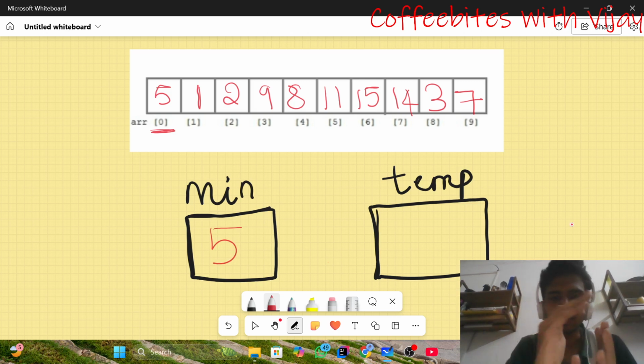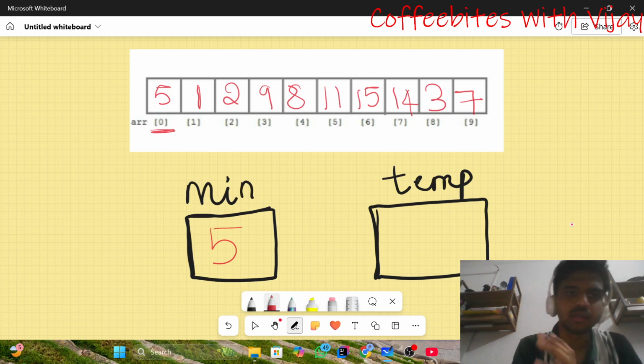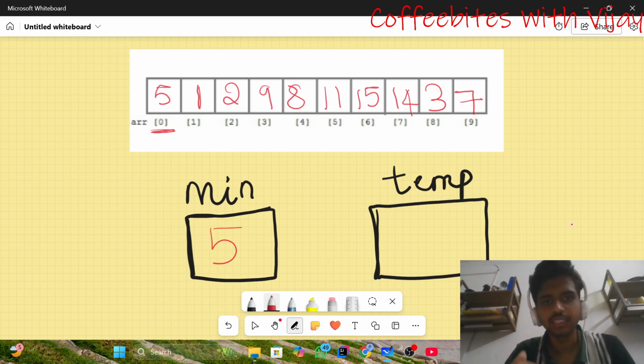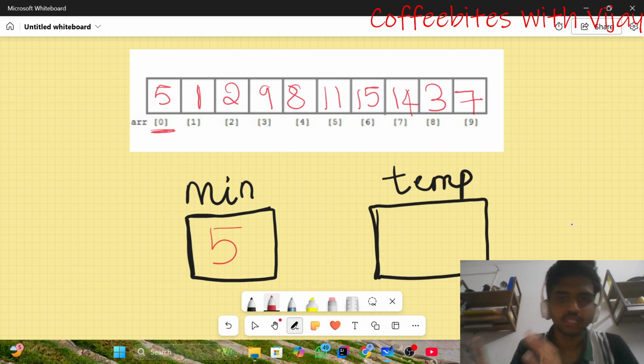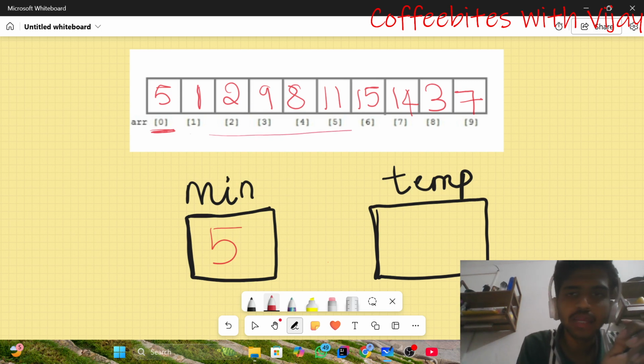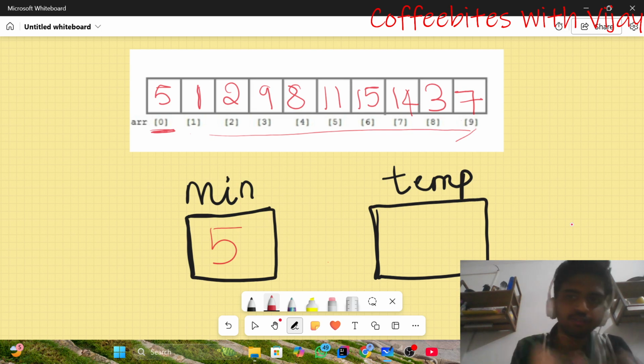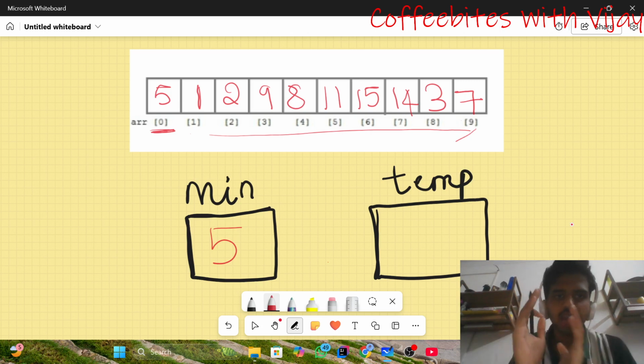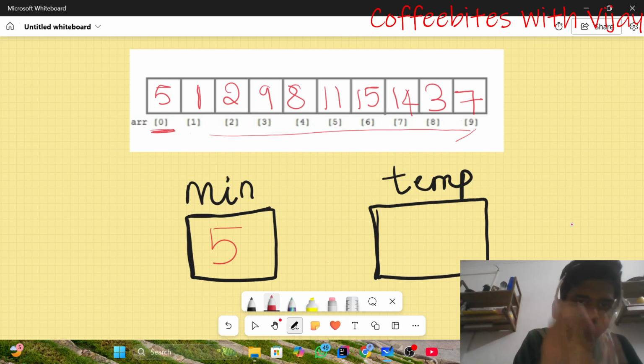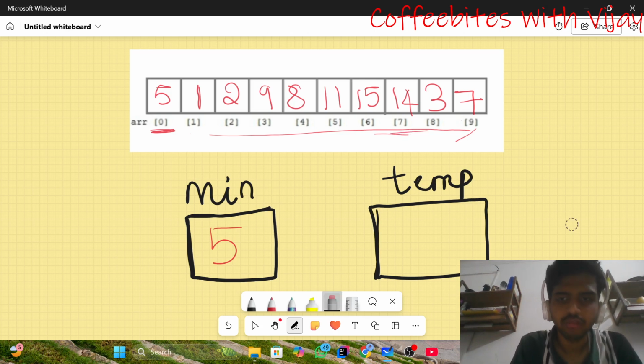In the first loop, the first element will be selected, and in the second loop, I will compare this minimum with all the other elements in this array. I will compare 1 with 5, 2 with 5, 9 with 5, 8 with 5, 11 with 5, 15 with 5. In this way, I will compare all the elements with this minimum and calculate the minimum among this array. So let's solve this.